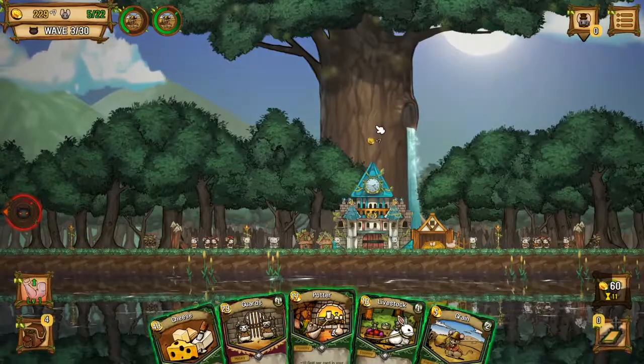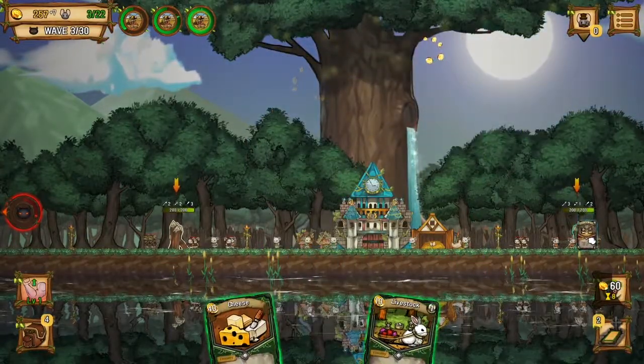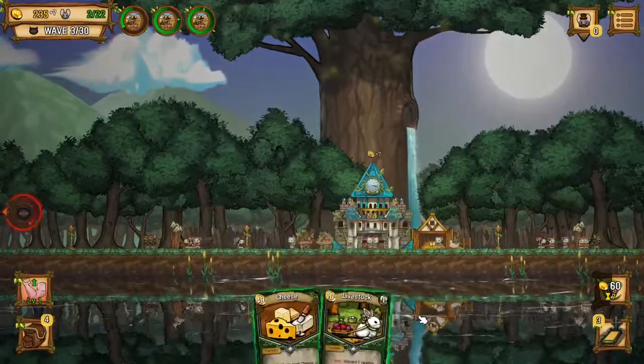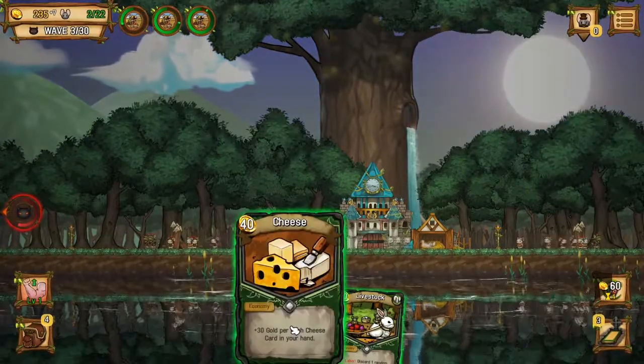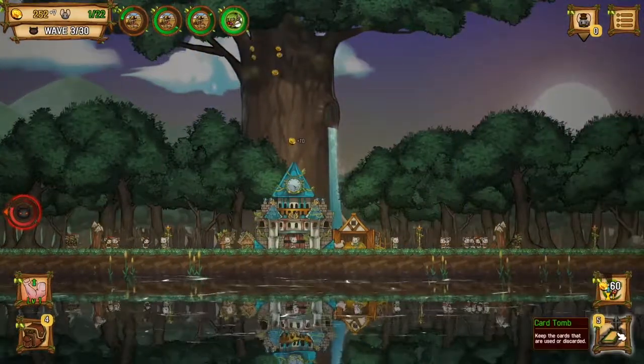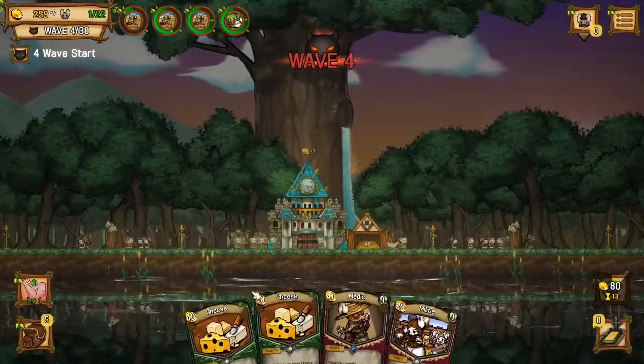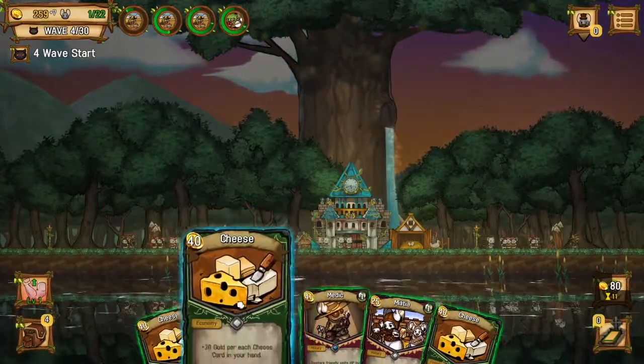All right. So we have Potter, grain. We're going to throw the guards over here. And now the circumstance I told you about, where we have 1 cheese because it would give us negative gold. And livestock. So we're going to do that now and discard. Now with livestock, you have to have a card in your hand to use it. Look at all this cheese. Let's get rid of the cheese.